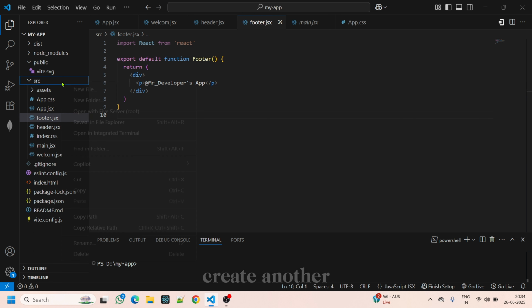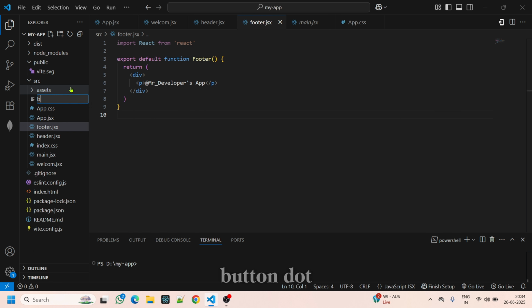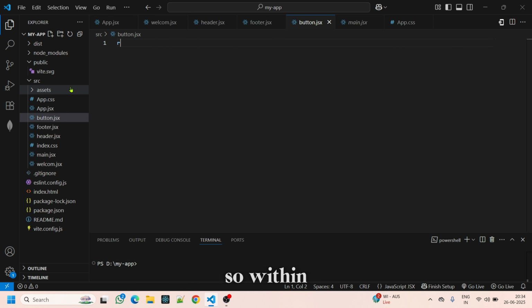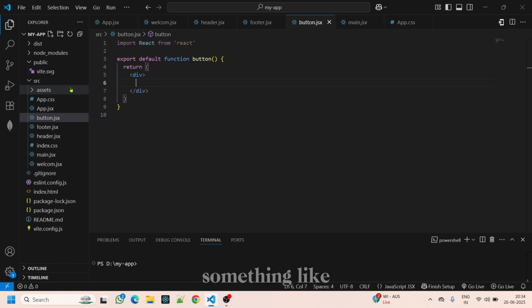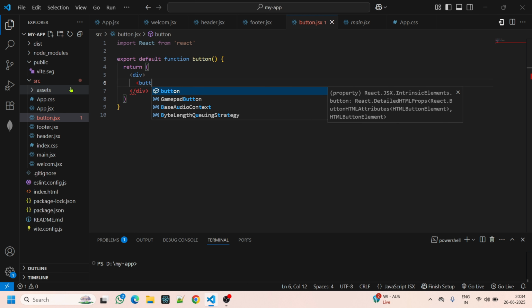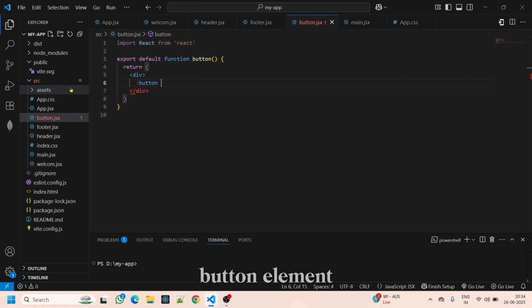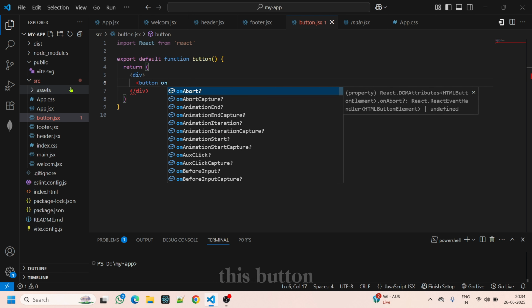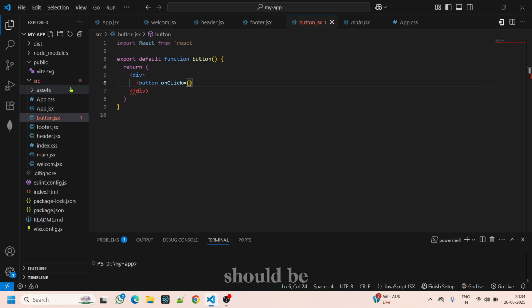Now I'm going to create another component, button.jsx. Within this button.jsx, I'm going to give a button element, and if we click this button, an action should be handled. For this, I'm going to use props.